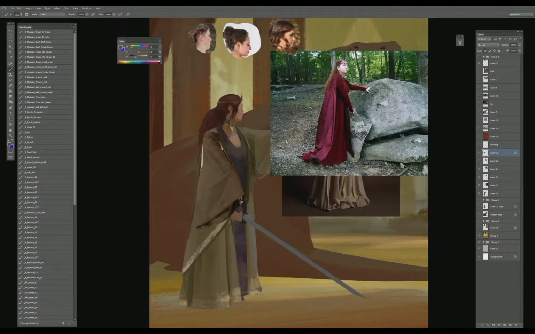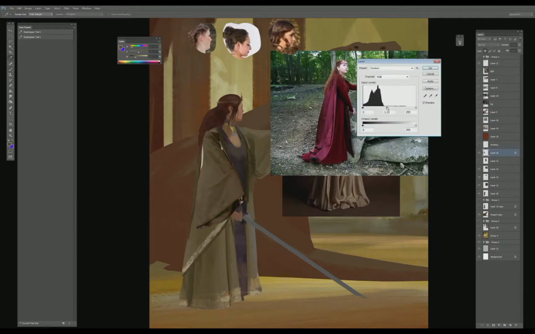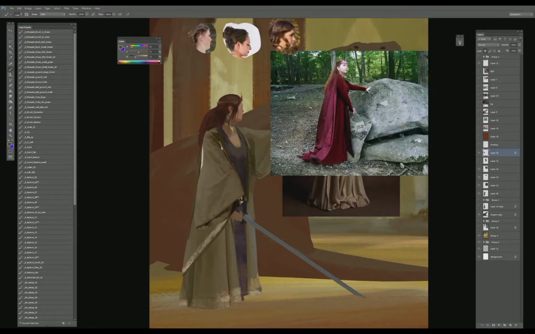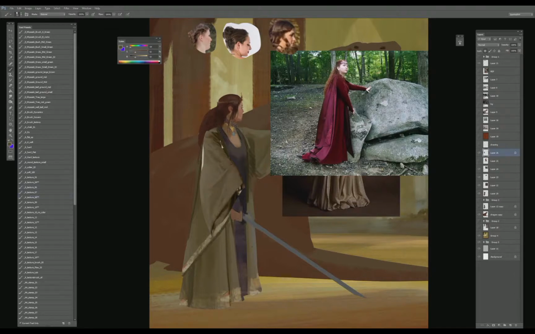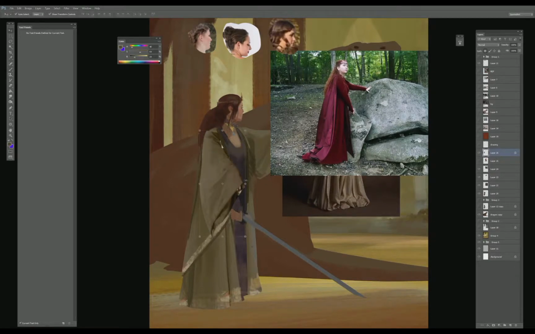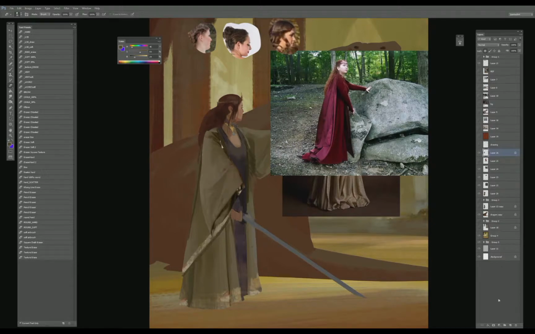Now I'll oftentimes do this to ensure that my painting, or at least the elements of my painting, are somewhat believable, especially the folds. I mean, folds, clothing, and stuff like that is definitely a tricky thing, and I want to make sure that I can get that look by just adopting the photo here.